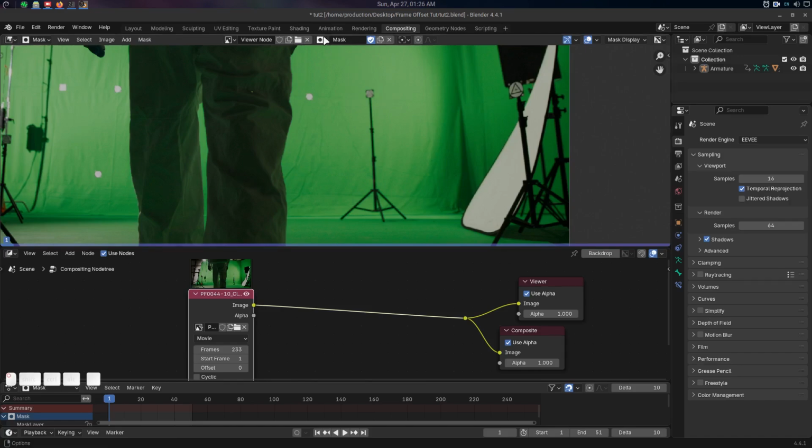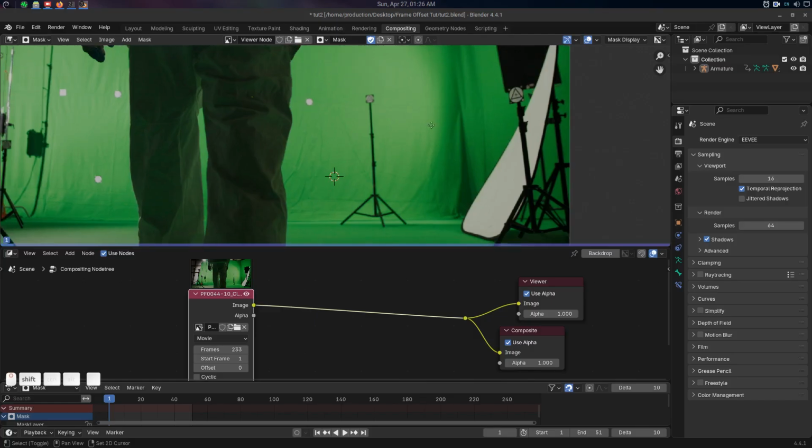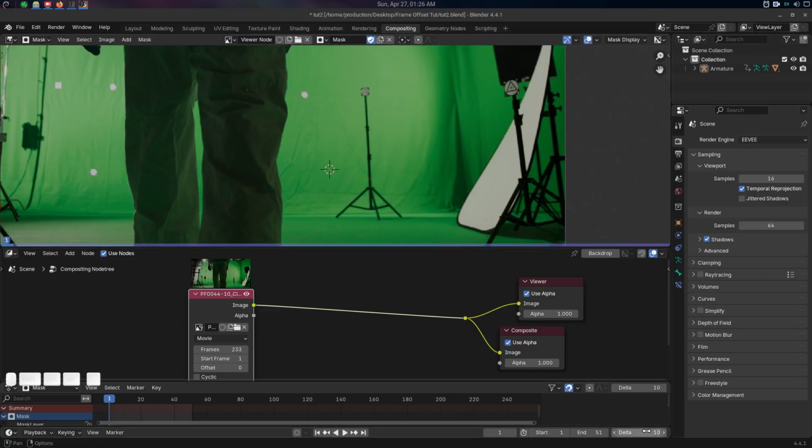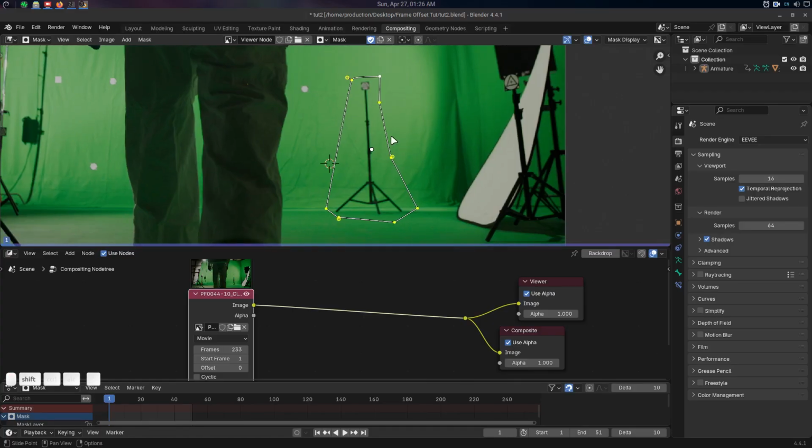We are in mask. Let's go to Delta 10, and I just want to show you something like this. Suppose we need a garbage mask or something. What we can do is go to the dope sheet mask here, and press I to create a keyframe, the auto keyframe.